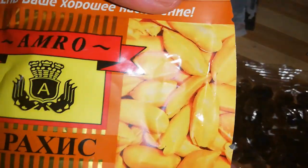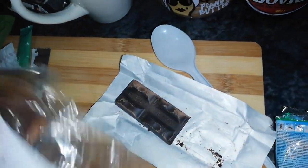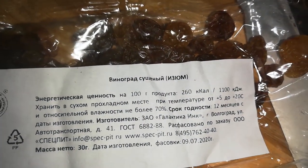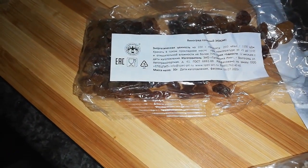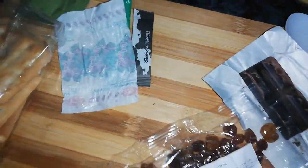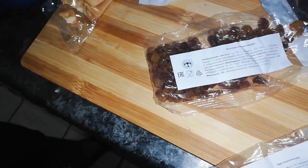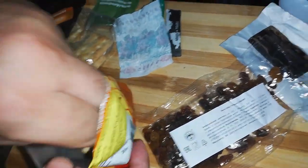So this is interesting. This has got two places where you can rip it open. So I'm going to go for the top one. Give me a deeper bag to work with. It hasn't quite cleanly opened up. Doesn't it smell very salted. June 2020. Okay, a little bit of old nuts. Are you sure that's the expiry date? I think that might be the manufacturing date. Old nuts.